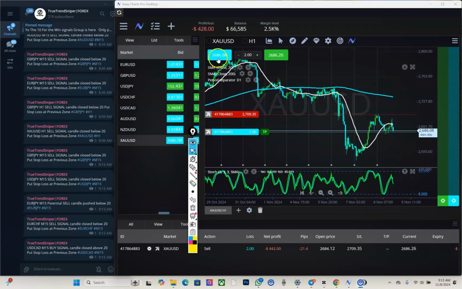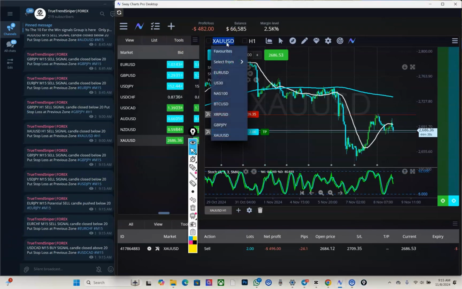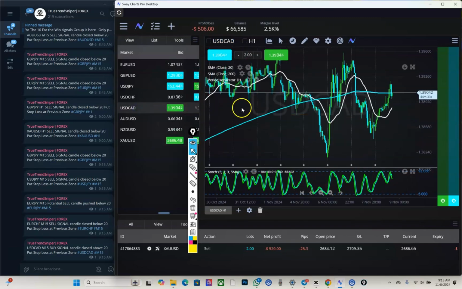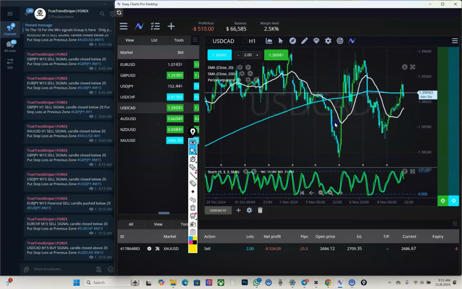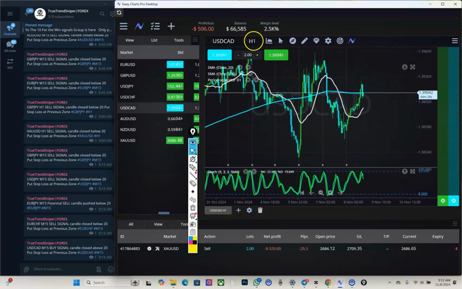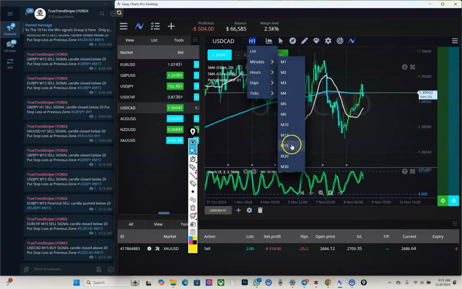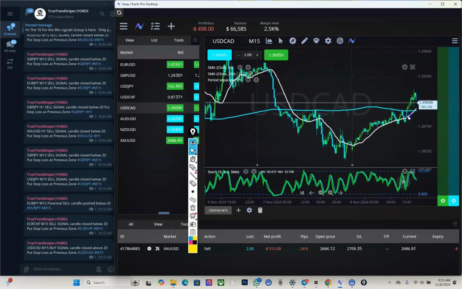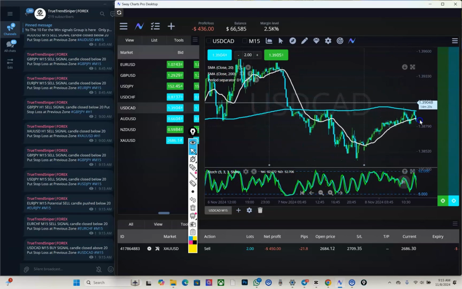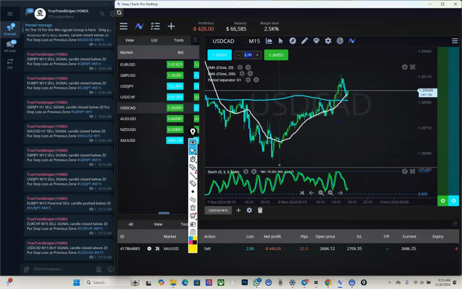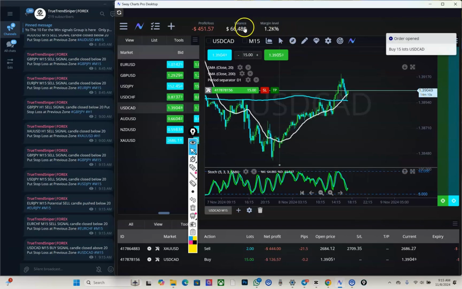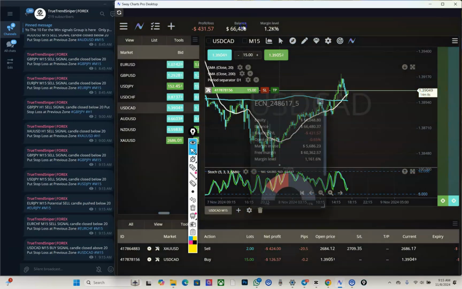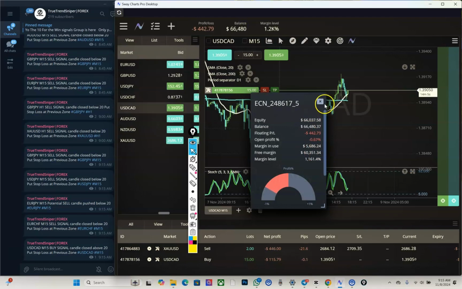Let's get to it. Yeah, real quick, I'm also getting a couple signals on USD CAD. So I want to entertain USD CAD as well. USD CAD is giving me buys on the M15. Let's go take a look at the M15 right quick. It's giving me buys. Okay. Do I agree or not? I do agree. So I'm going to go with a 15 standards on this one, and I'm going to buy. All right. I'll go check my free margin, make sure my free margin is good. 60,000 free margin. We're in the game.